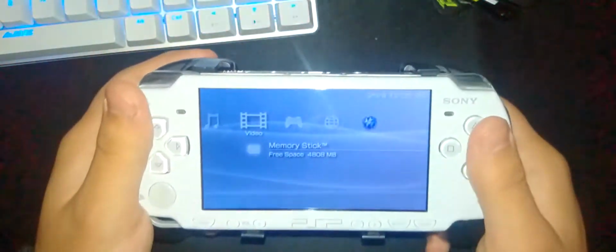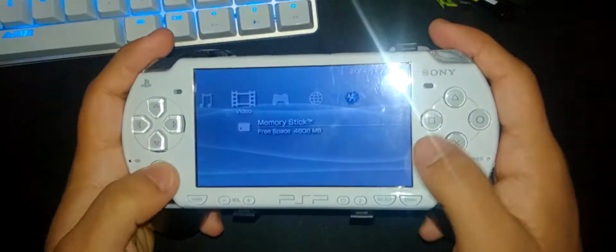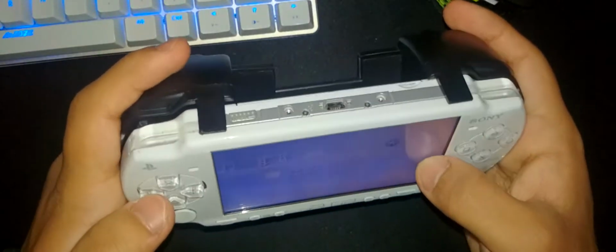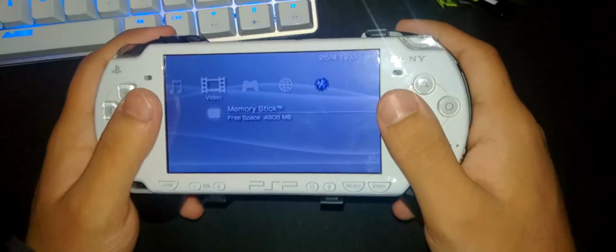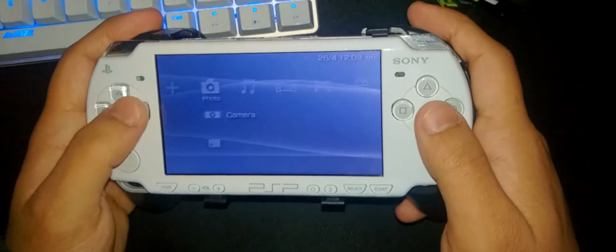To be honest with you, just pass on this. This is just a complete joke. But it does help a little bit in some games, not all of them. It's like an add-on to some games, but it's not really recommended at all. Just go ahead and skip it. It may be comfortable to hold, but if you put the PSP in, it's like you're holding two controllers on top of each other, and it's really annoying.